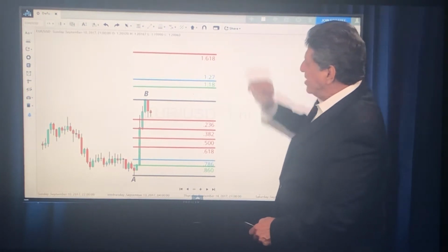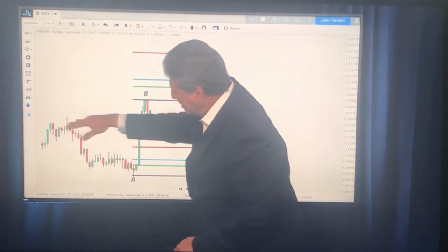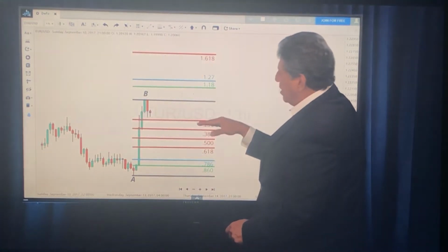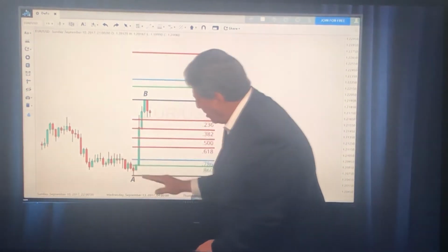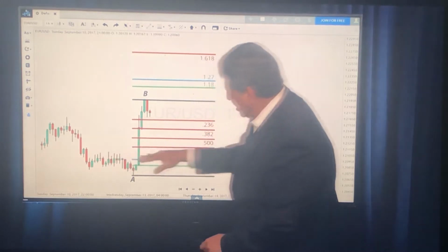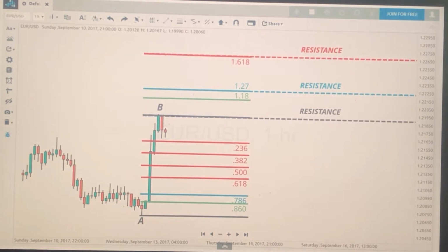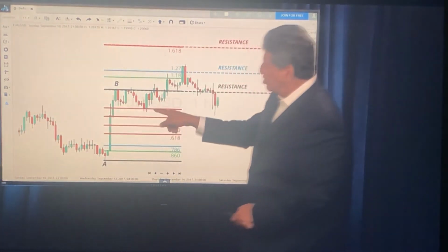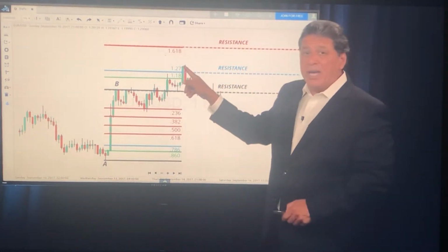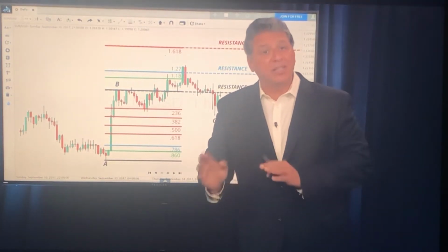Now, this example here, let's look at past resistance to become future support, and let's look at this trend line break, and we have past resistance here to become future support. Let's watch what this market does. This market comes down, bounces at a 2-3, which is past resistance to become future support, takes out a B high. Now, here's another golden nugget. You may want to write this down.